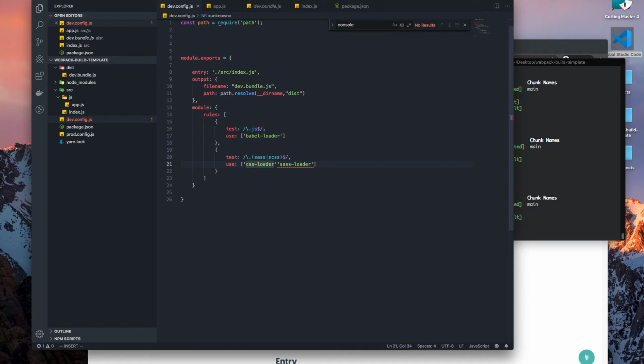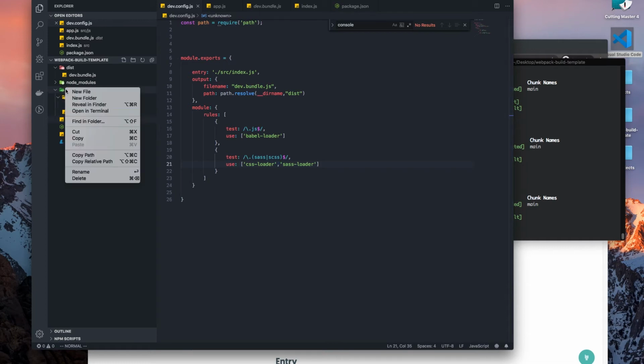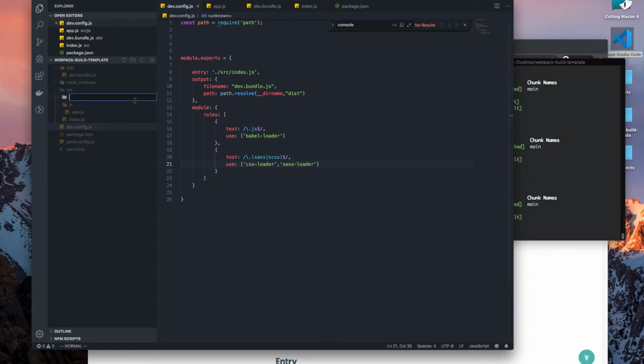Because what'll happen is if you read the Sass files, it'll resolve those, but then it won't resolve the CSS files. So you need to make sure that you have the CSS loader to do that. So let's go back to our source folder, and we're just going to call this Sass.